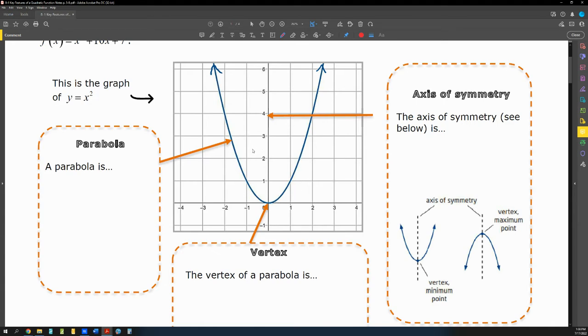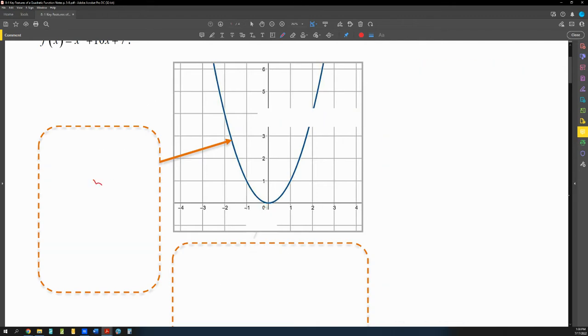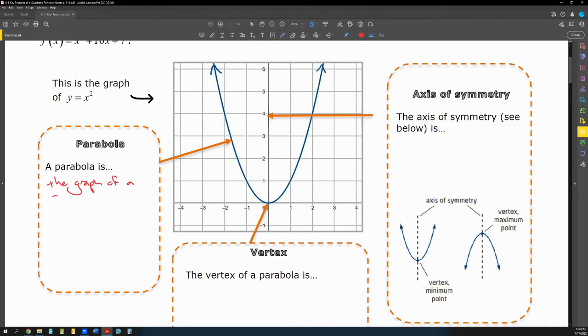So in general, we'll see that quadratic functions are always going to be U-shaped, opening upward, or they might be flipped vertically, so opening downward. Okay? So for all quadratic equations, the graph is going to be a U shape. This graph is called a parabola, and that's going to be our first blank. The graph of a quadratic function is called a parabola.